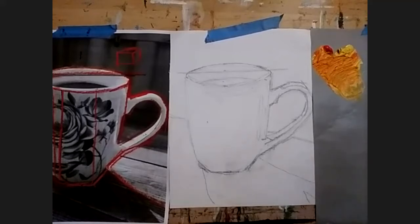Here is my color when it's mixed up. You can kind of see what it really looks like. It's not so dull.